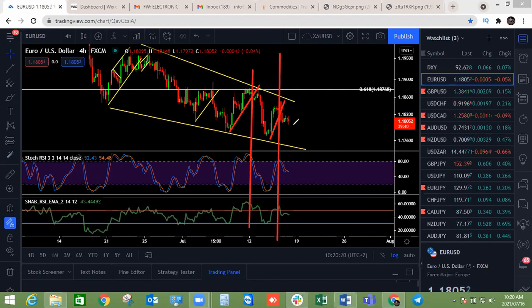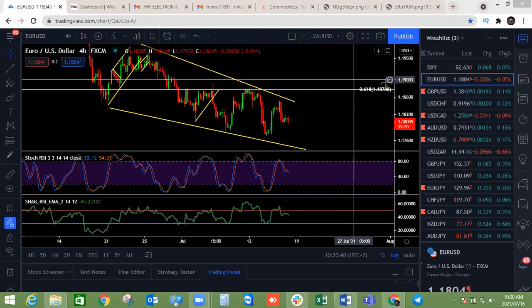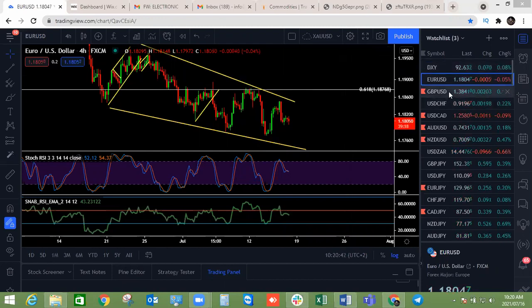So even as it is now, we are going to see this make one more low before we push to the upside. So we're still expecting this. It could push slightly lower, but we are almost ready to make a push to the upside. And this could be a very big move, could be a very fast move to the upside on Euro US dollar, and to the downside on the DXY, obviously.